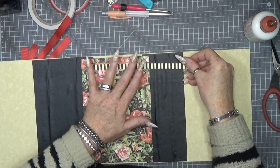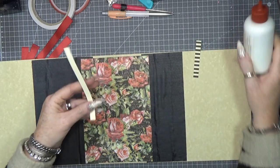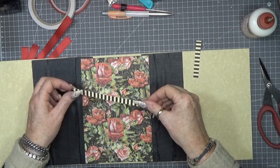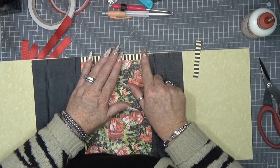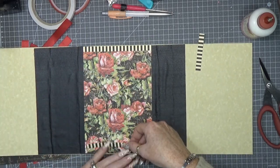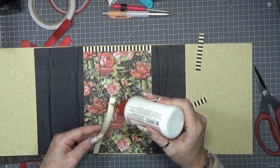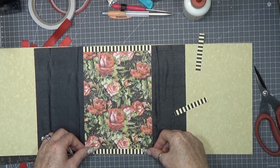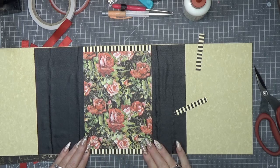I'd like to unfold this, perhaps that's better. Yeah, then I can push this better. But in the meantime, I'm just going further and further, and you just can't see what I'm doing. Now I'm going to cut this piece, and I cut these pieces at 1 centimeter. I thought a quarter is a bit too large, but if you like that, then be my guest. You can cut it in every size you like. Okay, next piece. And you can reuse those little pieces, so don't throw these away. You can still use them. Okay, so now we're just going to do this all the way to the bottom to fill up that page.